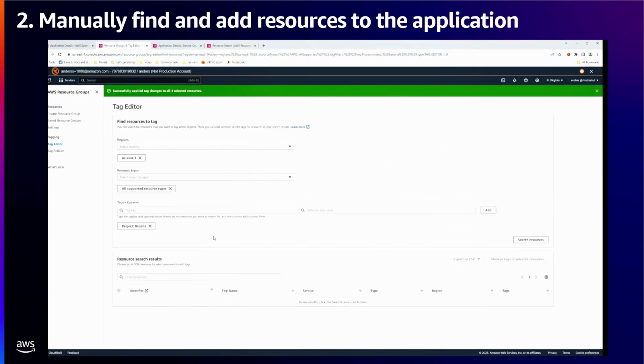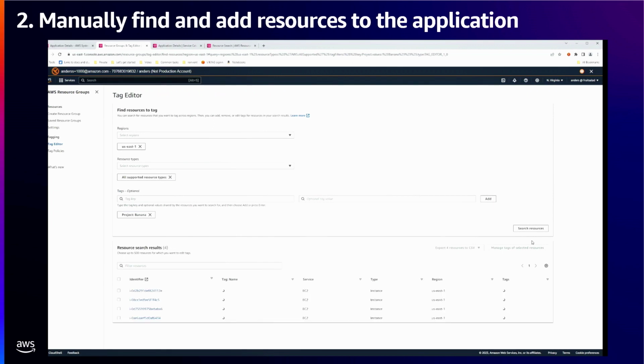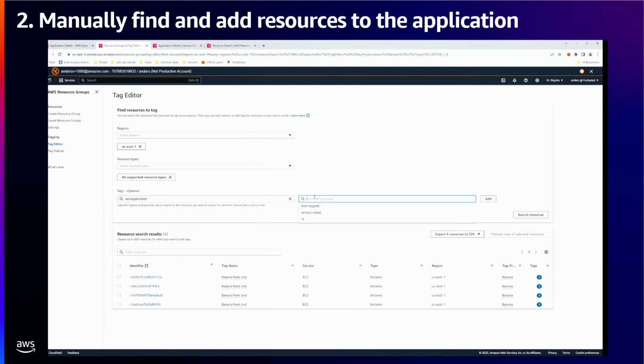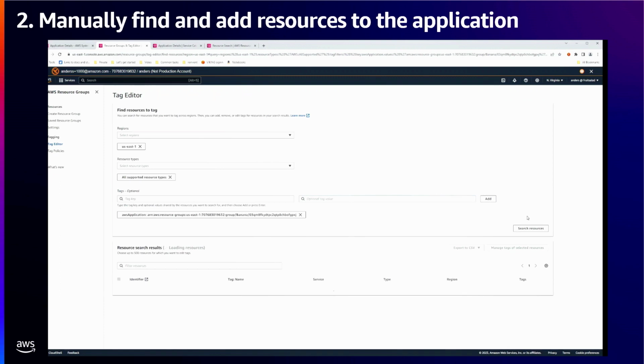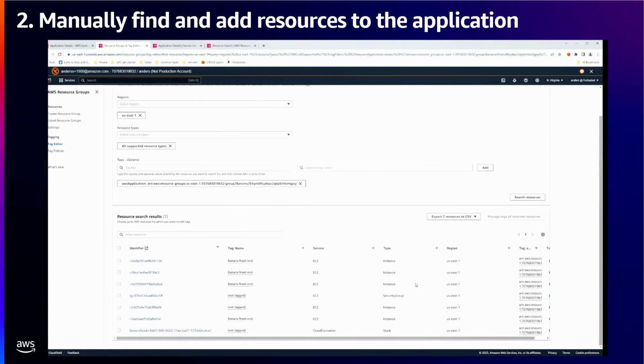So let's see what all the resources are that are part of my application. We can use the application tag to see that list. So we'll stay with Tag Editor. We'll go back and create the new query, but this time AWS application. And same thing here, we'll paste in the application tag, application ID, and now you see the list is much longer, right? So now it has 5 instances, not 4, and 4 of those new, not 1, and the 4 of the new ones that we added are basically the front end service that we added.